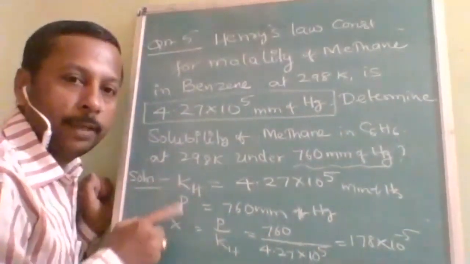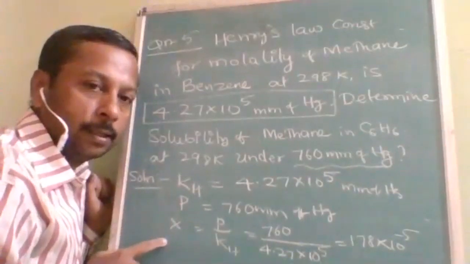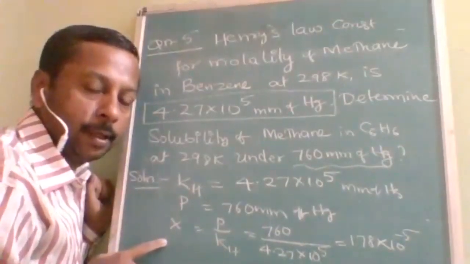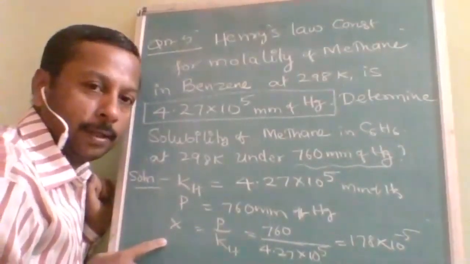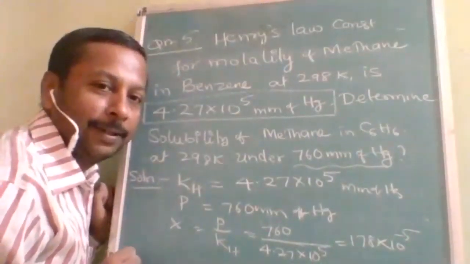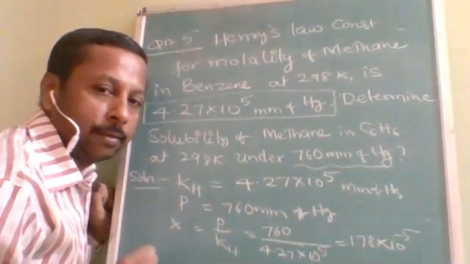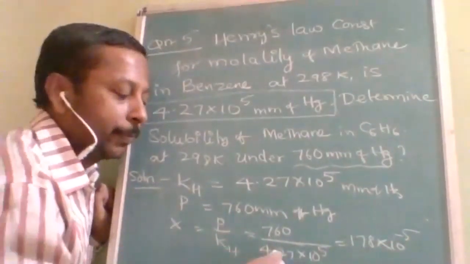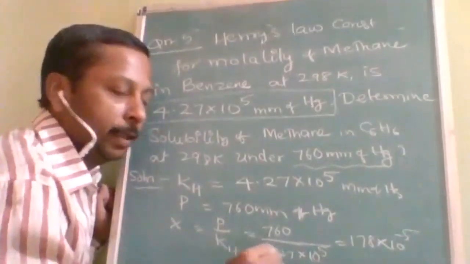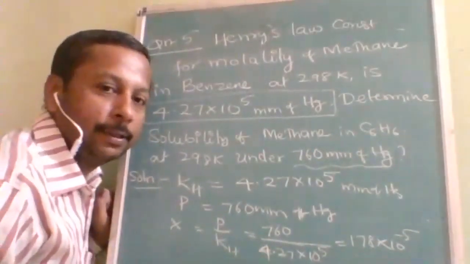The KH unit and P units both must be the same, then only you will get the answer as mole fraction, which is unitless. By God's grace, this question was prepared by one of the nicest persons in the world. He has not made any twist in the question, a direct question, no twist. After seeing so many crime thriller twist questions, this is the easiest question. That itself is a twist.